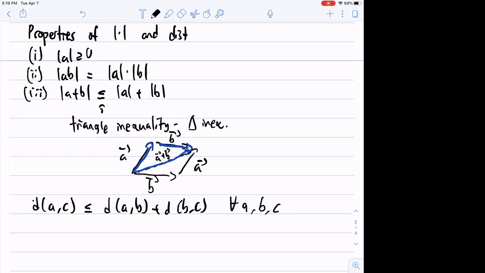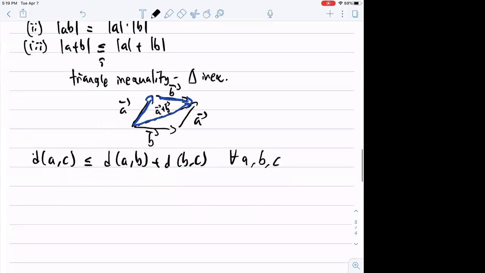Like this is independent of B. So the distance from 0, if A is 0 and C is 100, is less than or equal to the distance from A, like 0, to whatever number you want, like 1 million, plus the distance from 1 million to 100. So this follows. Let's see this. It's not that hard. This will be a trick you want to use sometimes in real analysis.